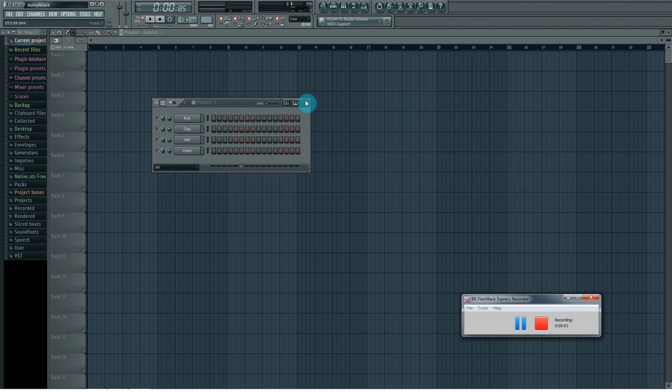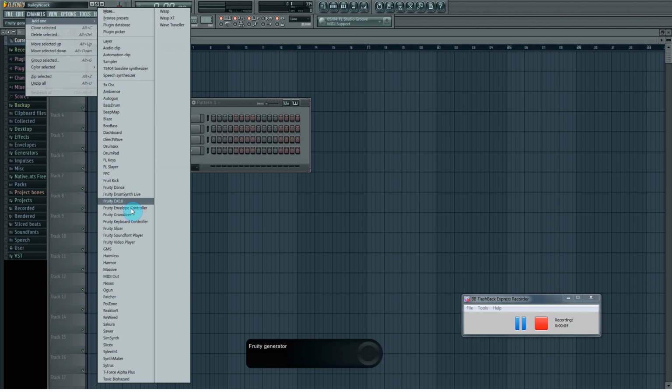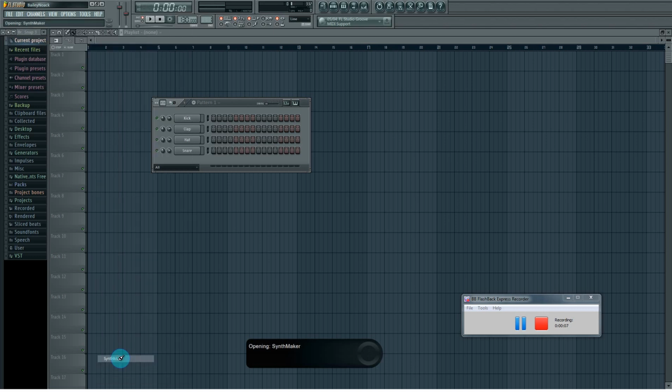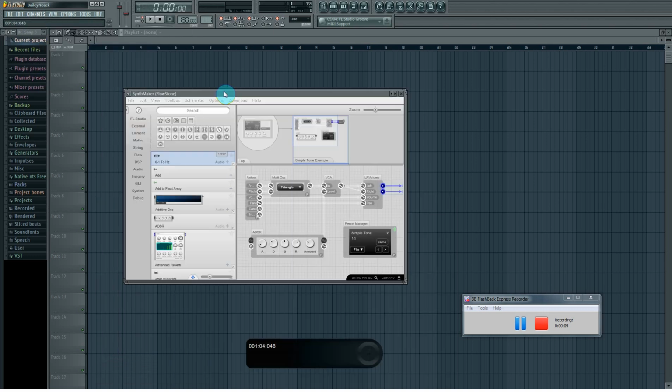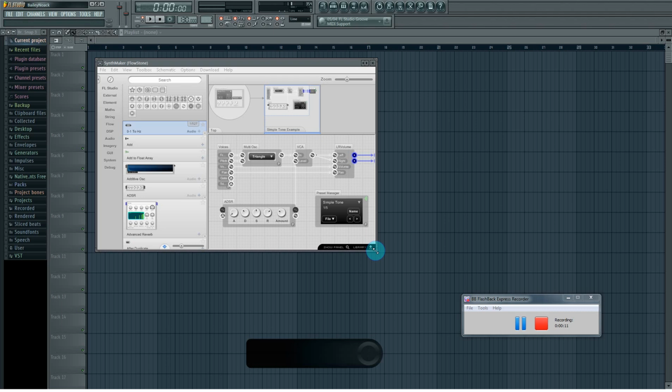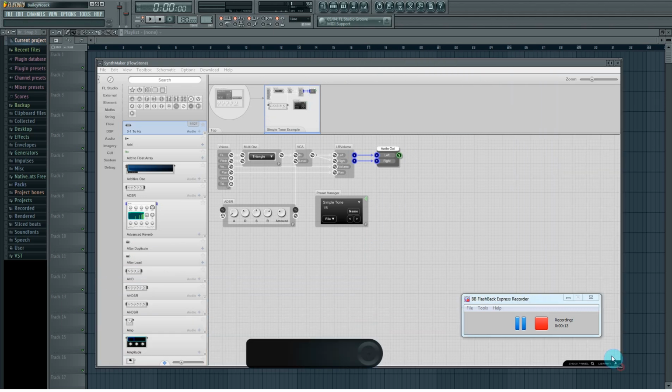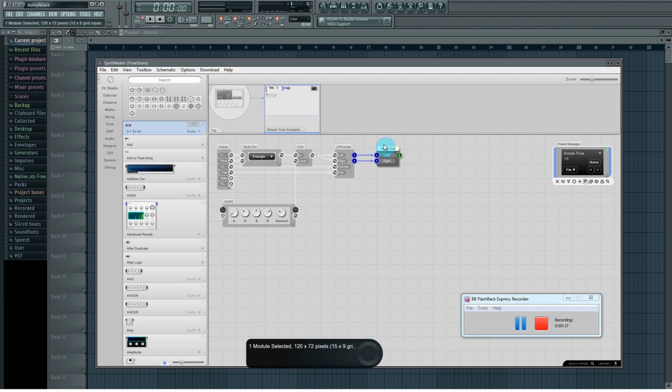Hey, today I'm going to show you how to make a simple 3-oscillator synth. To start, you're going to go into Channels and pull up Synthmaker. It'll come up with this preset here. To start, you're going to bring out this preset manager, pull out the audio out and the volume, just to space it out a little bit more, so you have more room while you're working.